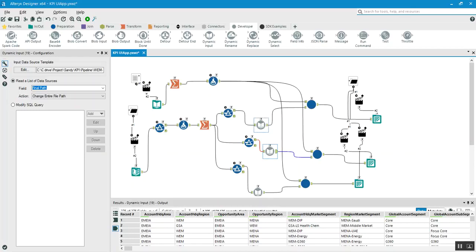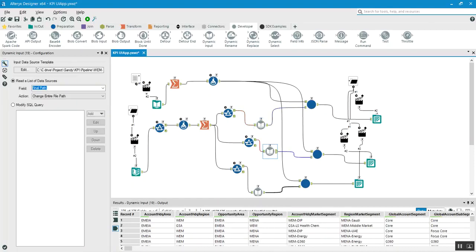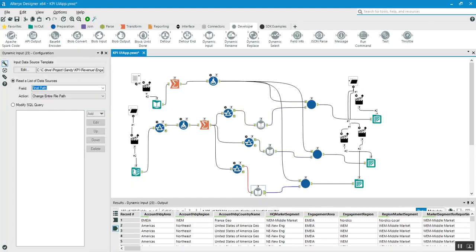So once this is done, now we have our data. You can see we have our data. This is pipeline, this is revenue, and this is master. So the input in the dynamic input job has been done. Now we have three inputs, right? We gave only one folder, and we have three inputs based on the folders which we defined.